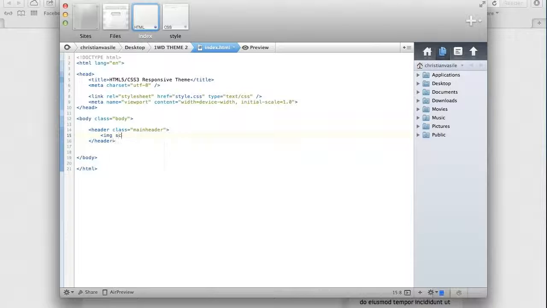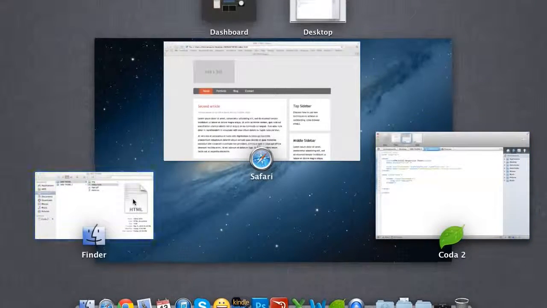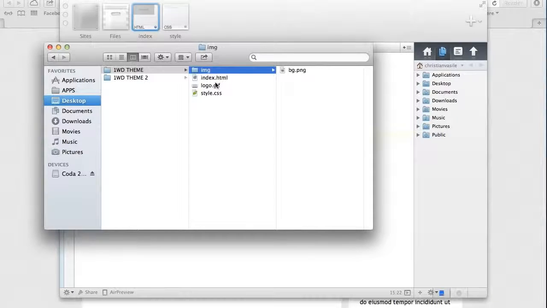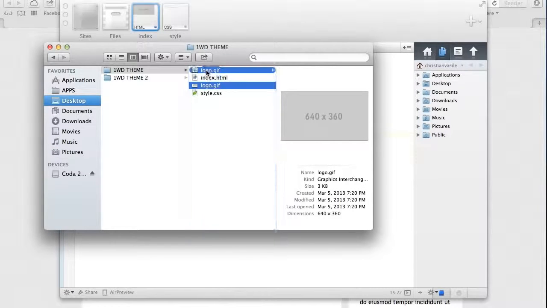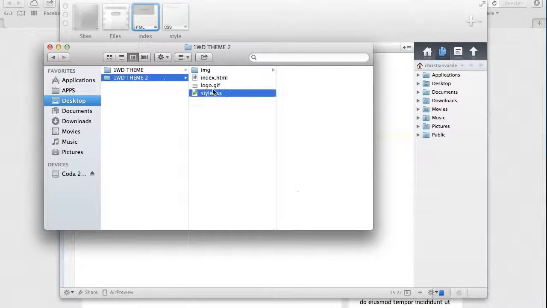And we want to introduce a picture, which is the logo, and I already have it. It's a GIF logo in the core. I think it's in the core, isn't it? Yeah, but we can as well move it into images.